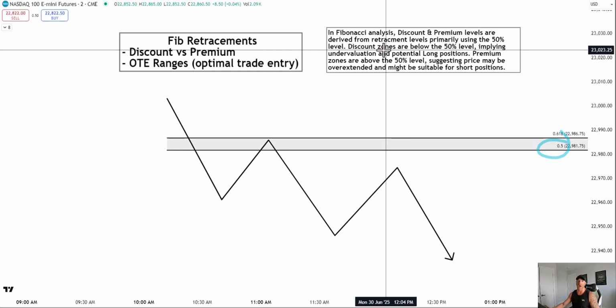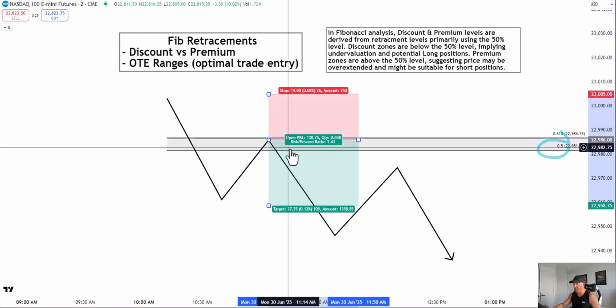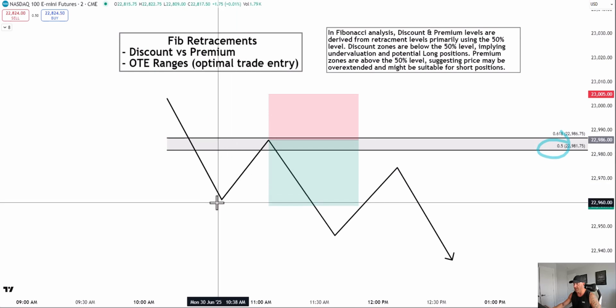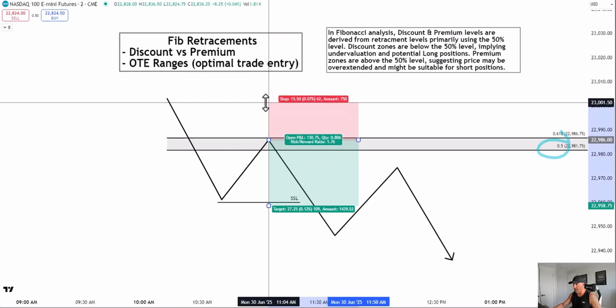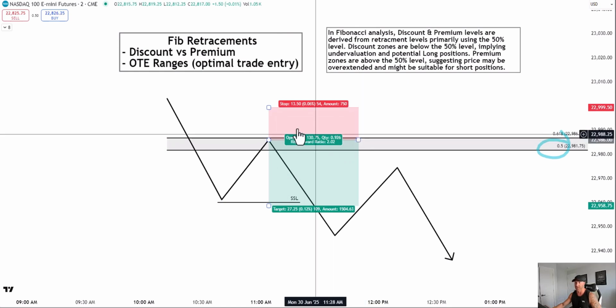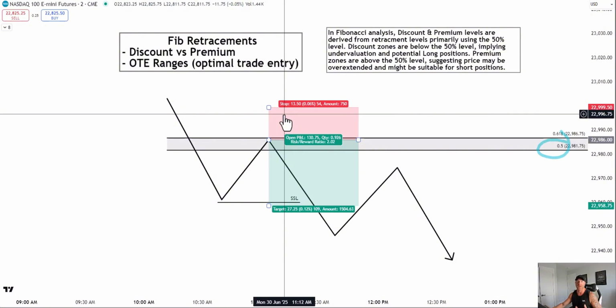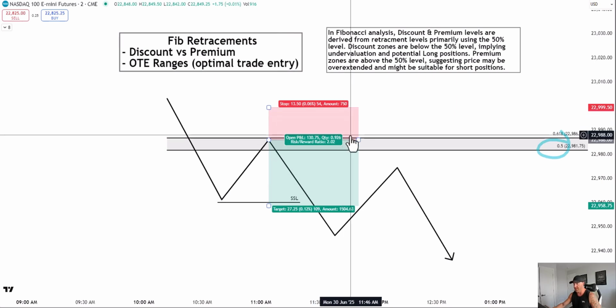Okay, so now where would we enter the position? Again, I don't just enter off discount ranges or Fib retracements. I look for context, like a fair value gap, or maybe a key level there, something like that, a high time frame imbalance. But in this situation, we would take our short right here, okay? And where's our target? Our target would be the swing low right here, right there. That would be our sell side liquidity we want the market to reach. Our stop up there. My stops are always based on structure. So if there's some structure up there that tells me to get out of the trade, I get out of the trade. But something like this, that'd be a 27-point move. That's decent, right? So that's basically it for the short position.